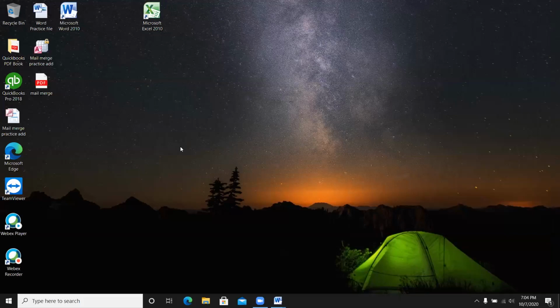But your address book. So the first thing that you open on the left side with the purple key is actually your contacts that you created. So there's a difference. That's why I gave slightly different names. I gave the address book the name address, and the letters simply the name mail merge practice. So this is the basic difference. So this one is your practice, but at the same time, this is not your letters. These are your addresses. These are the names of the customers or vendors, or you can say the list you created for sending the letters. Yeah. So that's it.